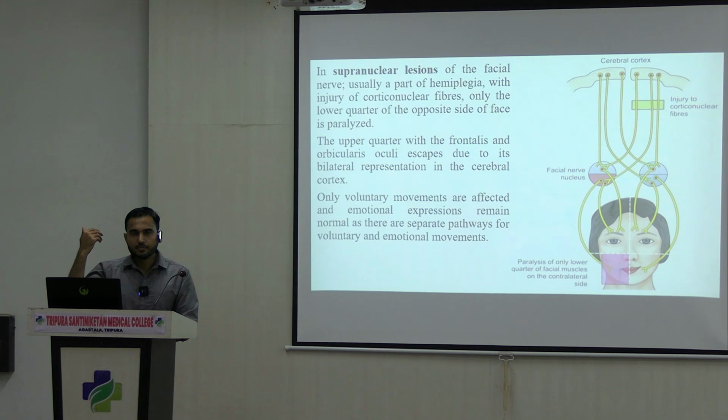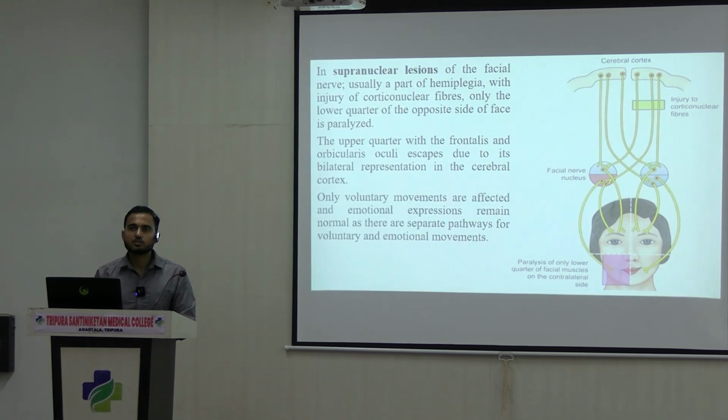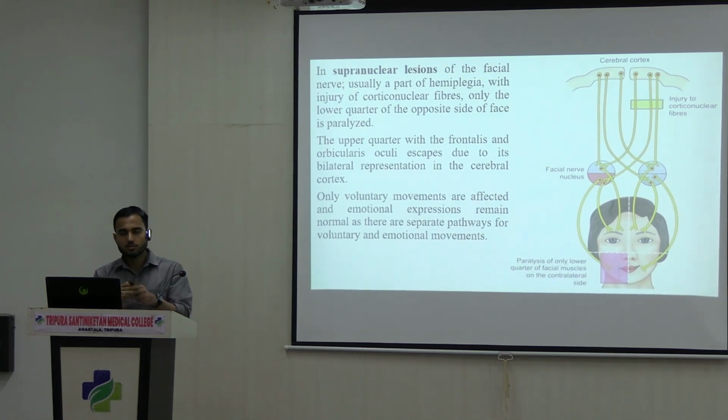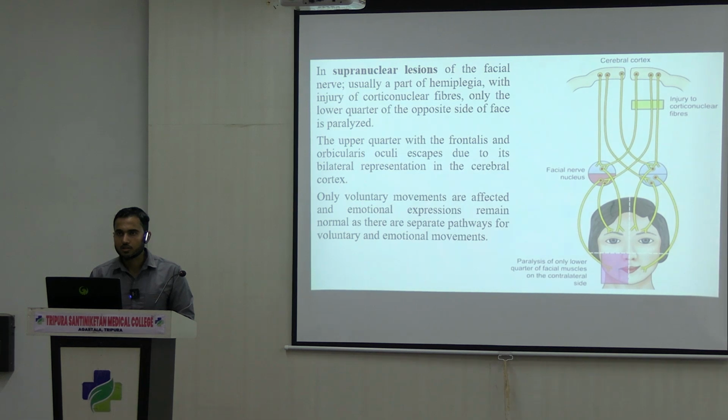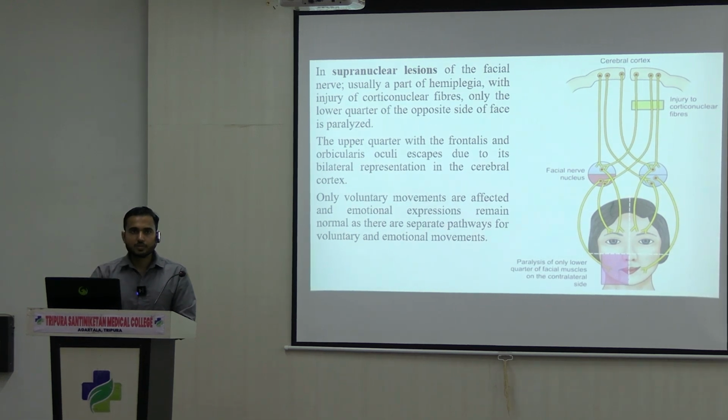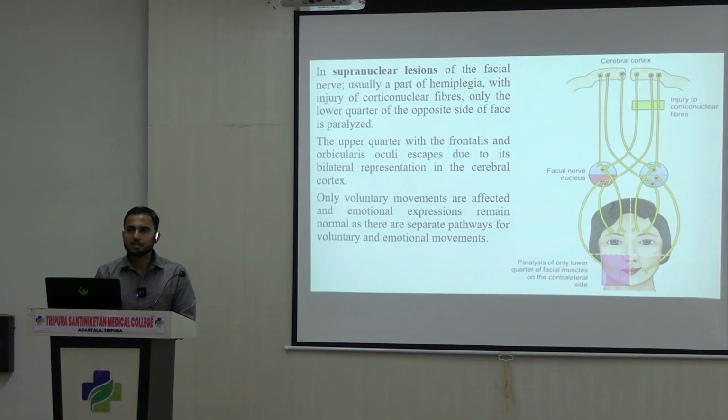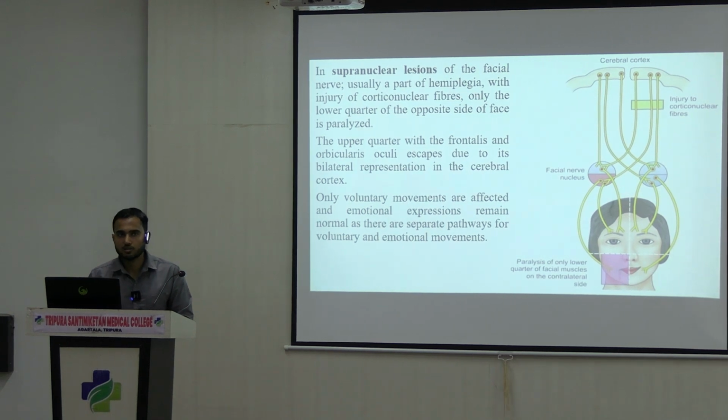Okay, so the fibers arising from the right cerebral hemisphere ultimately cross to the left side, and from the left side they go to the right side. Now in this particular type, when the paralysis takes place, it is called contralateral, meaning paralysis takes place on the opposite side of the body.